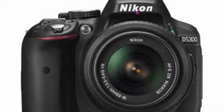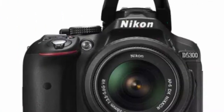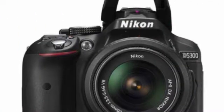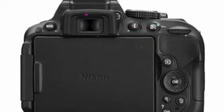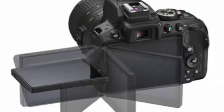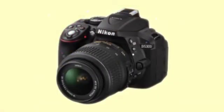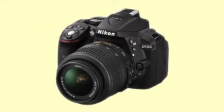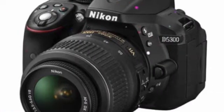Nikon D5300 Features. Although the Nikon D5300 does feature some eye-catching areas of improvement, it shares a lot of its specification with its predecessor. For example, it features the same 39-point AF system as seen in the D5200, a system that utilizes the Multi-CAM 4800DX AF sensor module. This setup incorporates 9 cross-type AF points which, thanks to 3D focus tracking, should cope well with moving subjects.